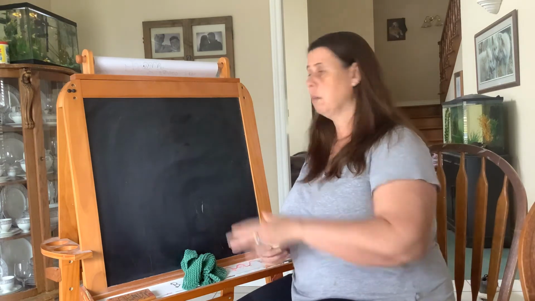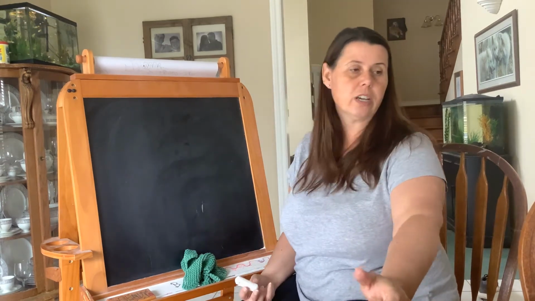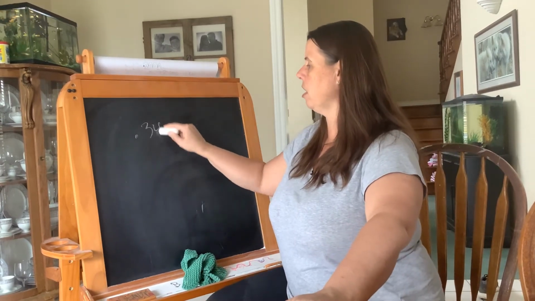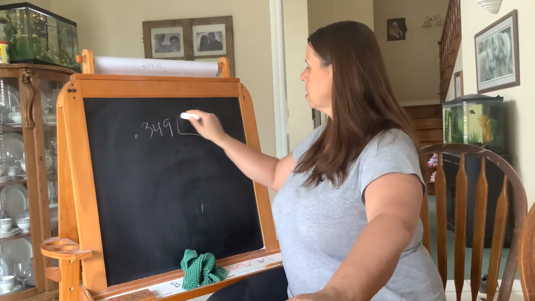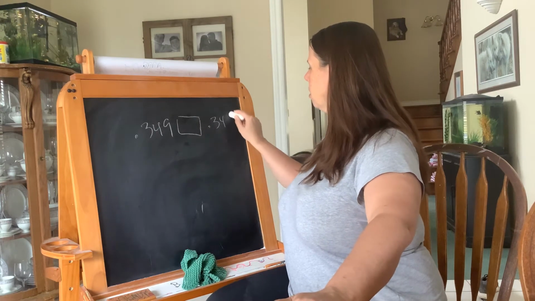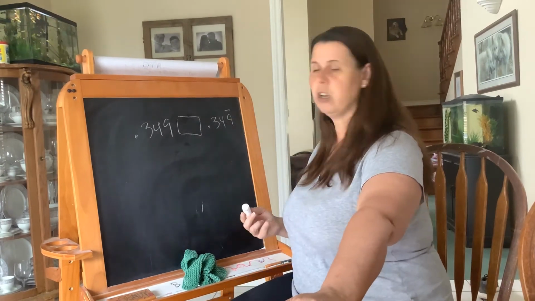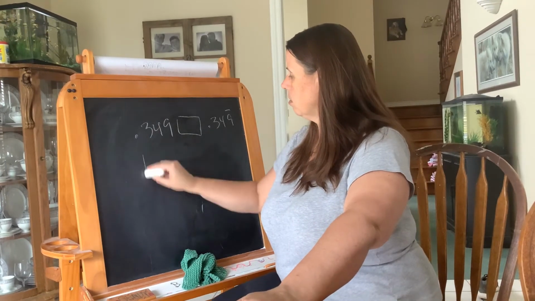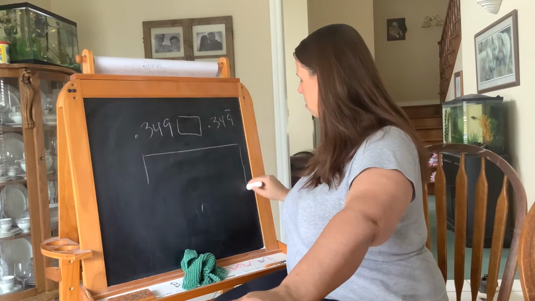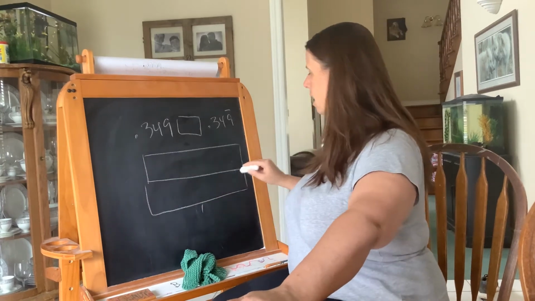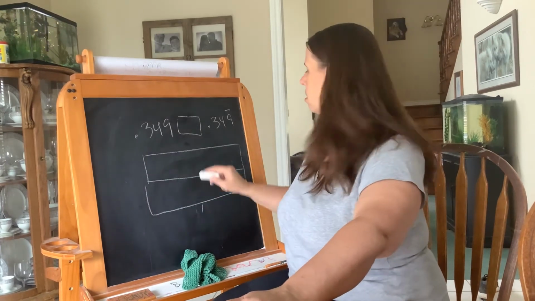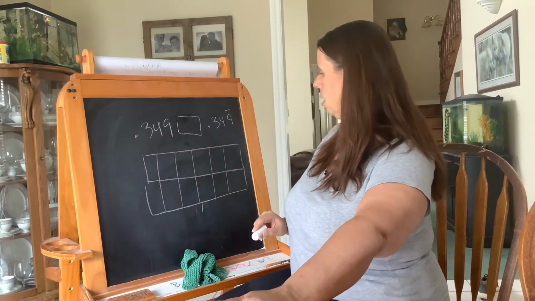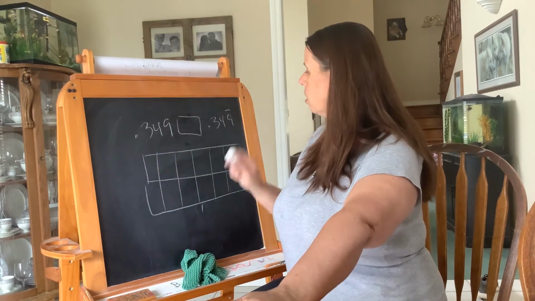Okay, number 8, compare the decimals. You guys have done this before. So you've got two decimals in the first one, 0.349 and a box, and 0.349 repeating. What they want you to do, you've got boxes underneath. So something like this, I guess. How many boxes? 6? 1, 2, 3, 4, 5, 6. That's pretty good, right?